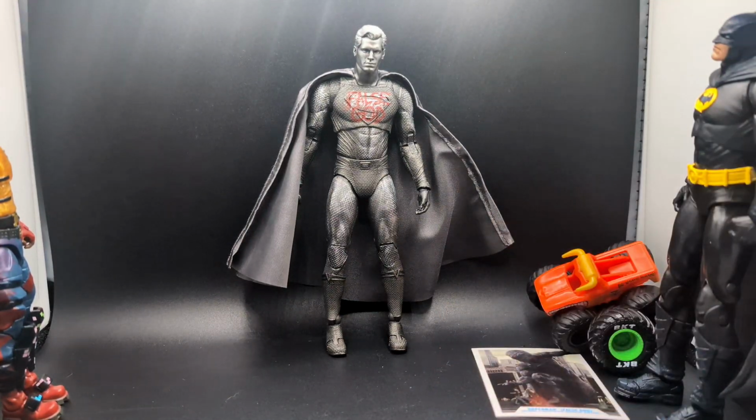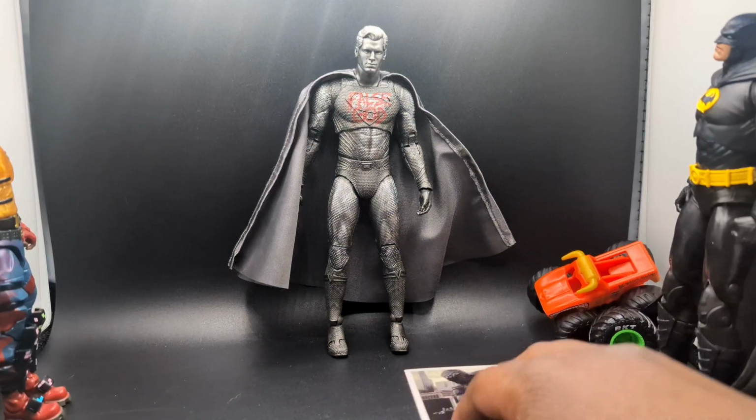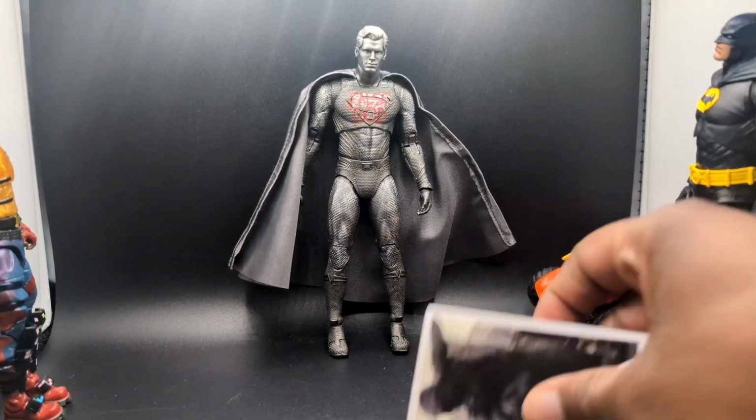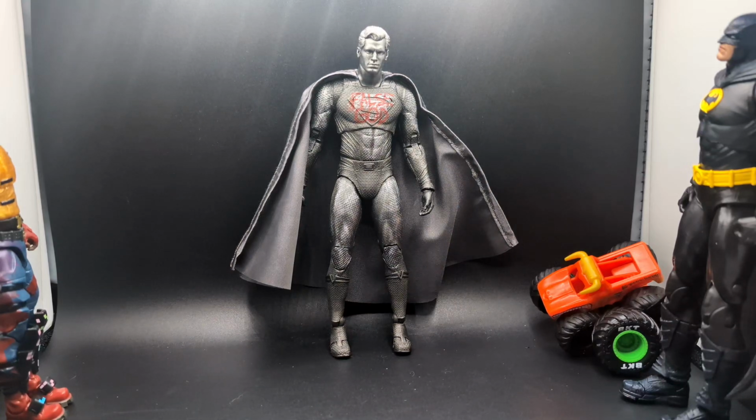All right, so those are the hands. Let's get down to the nitty-gritty and talk about this figure here. Statuesque figure. Okay, don't imitate me. All right, so here we go. Let's take a look at this.